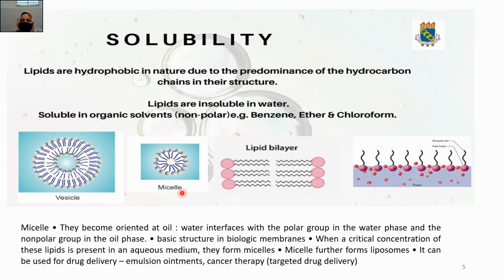For example, the one which is formed by different detergents, or they can achieve a structure of the vesicle. So a vesicle is basically a fluid filled sac or air filled sac. If you compare the structure of micelle with the vesicle, you can see that in the micelle the cavity is very small, so little water or liquid is entrapped, while in the vesicle this cavity is quite big, entrapping a large quantity of the liquid.